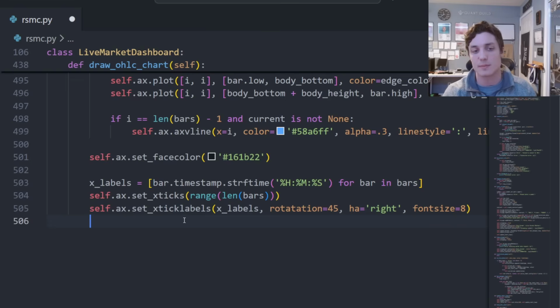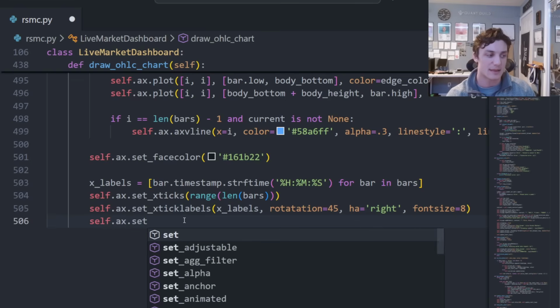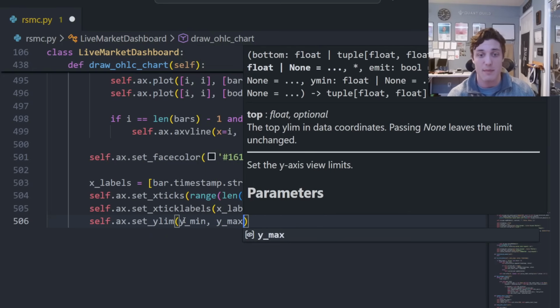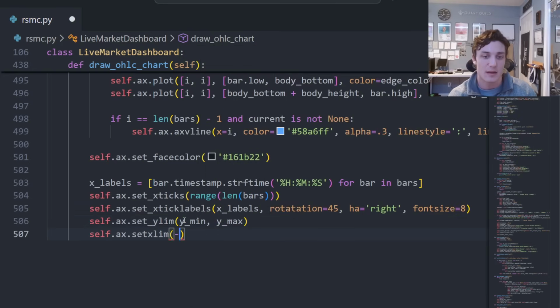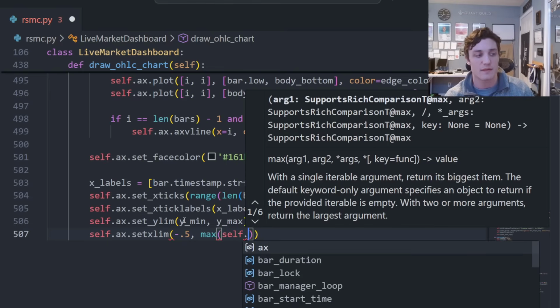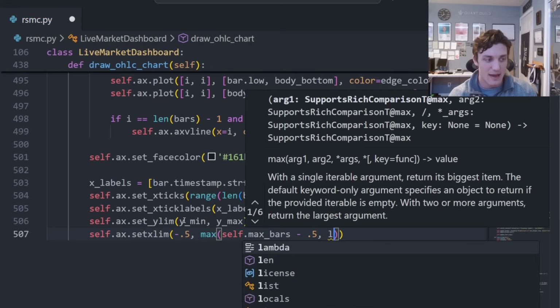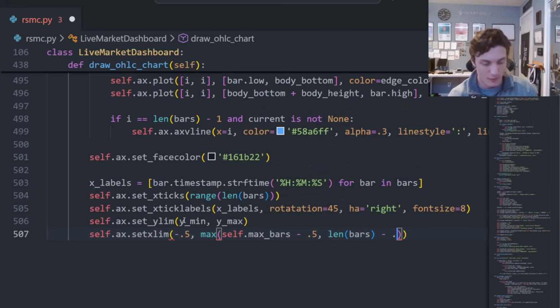And now we're going to do the price range on the y-axis. Self.ax.set_ylim to be ymin, ymax. Self.ax.set_xlim to be minus 0.5 to the max of the max bars, less 0.5, and the length of the bars, minus 0.5.